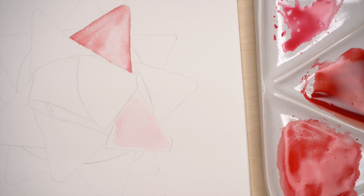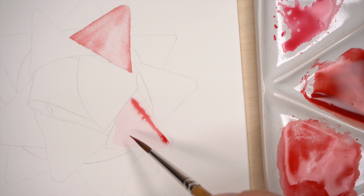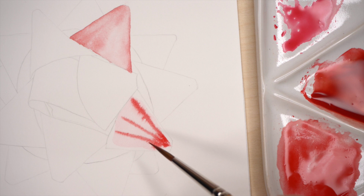Doing the same method, first water, applying water to the surface, and then carefully putting pigment on the watery surface.